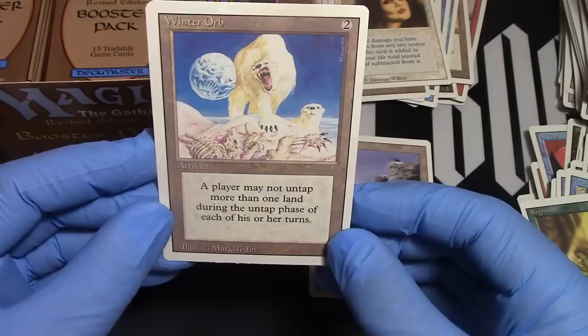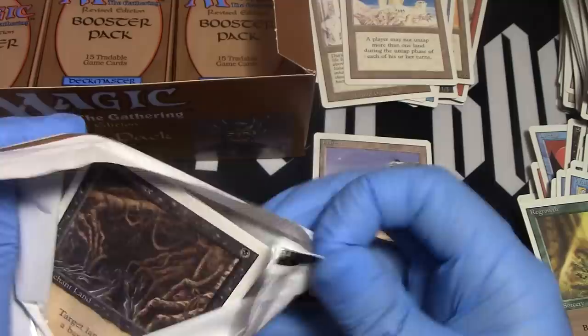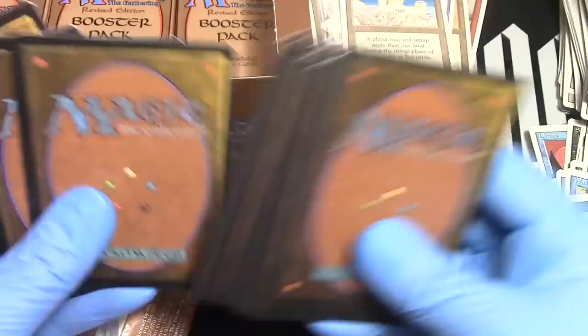And the rare. Winter Orb. There he is, very popular, very fun. Way to annoy your friends. Make them really mad when you play it. Ah, Evil Presence. I feel it now. The rare. Still haven't seen another dual land.